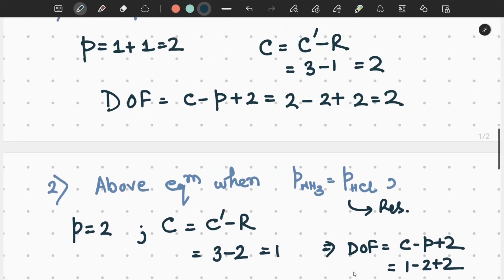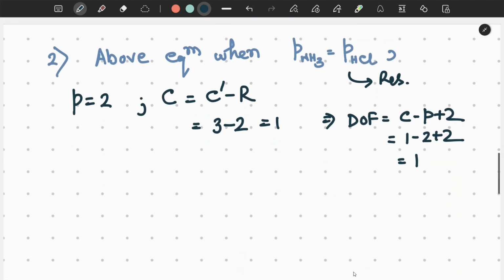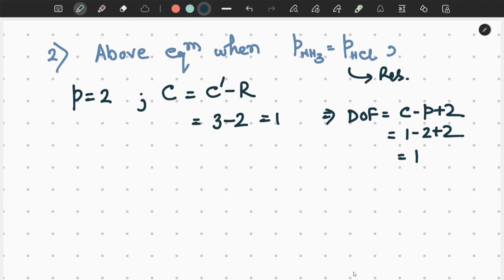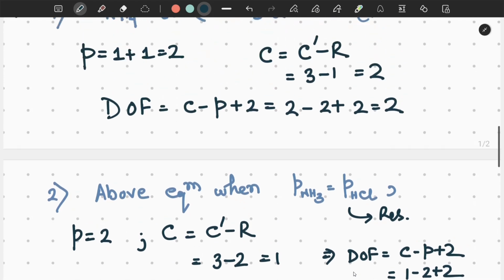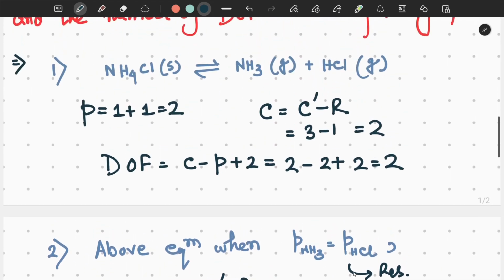That is a restriction on the degrees of freedom. So you can't choose the partial pressures. Because for a particular equilibrium, there is a relation of partial pressure, and you have to fulfill that P of NH3 equals P of HCl. So to obtain the equilibrium, you can only choose one pressure. In that sense, you have only 1 degree of freedom. Here, for having this equilibrium, when the partial pressure is not the same, just write down that Kp. What will be Kp?